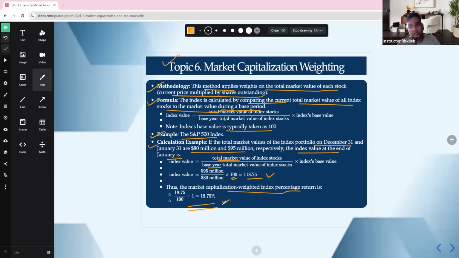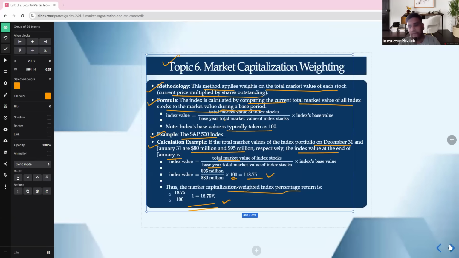Please understand, in price weighting, if stock A doubles, the price weighted index jumps a lot. If stock C doubles, it barely moves. That's the example we had taken. In market cap, the bigger company drives your index. So the core understanding is that in price weighted, what drives the weight is price. In market cap, what drives the weight is size. In equal weighting, it is uniformity that drives the weight. In fundamental, it is the value metrics. So keep that in mind. Small things, but very, very vital for the exam.